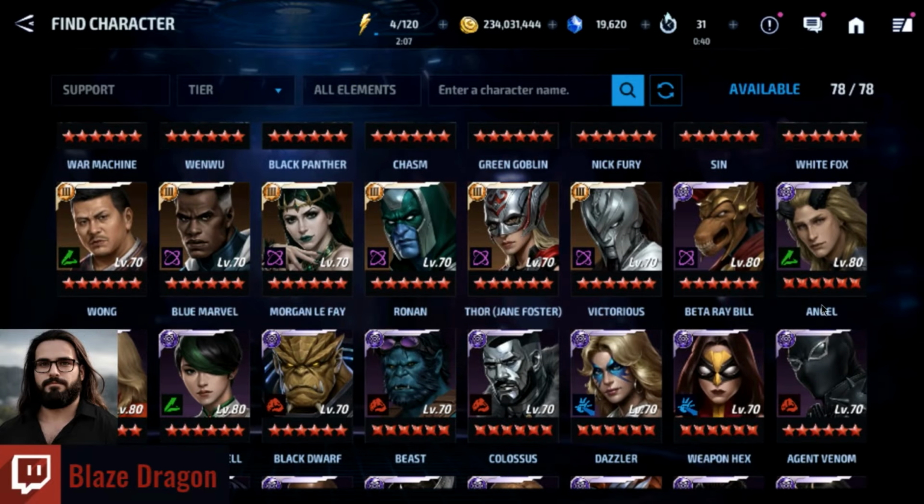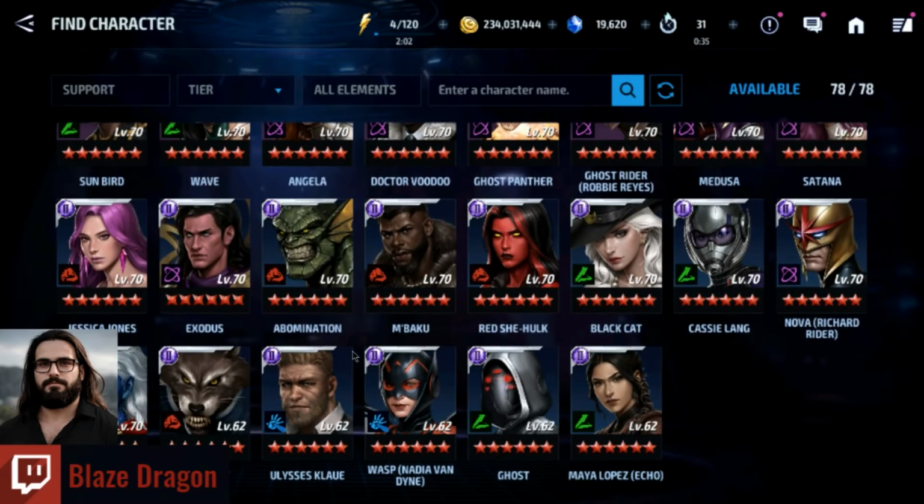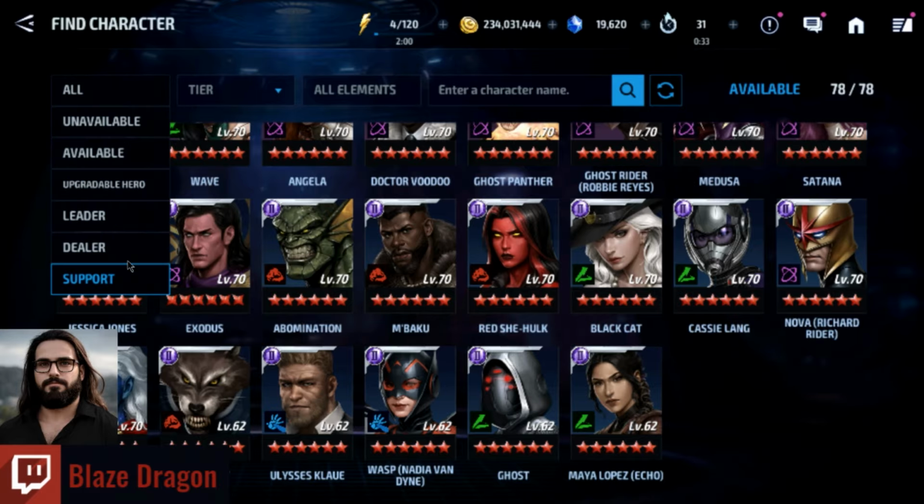So yeah, understand support characters, figure out what they're for. You might see some unusual ones that you typically don't use, but if you're looking to build up teams, you want some more options, and you want to build stronger teams, understand how they're helping the team when they're in there.